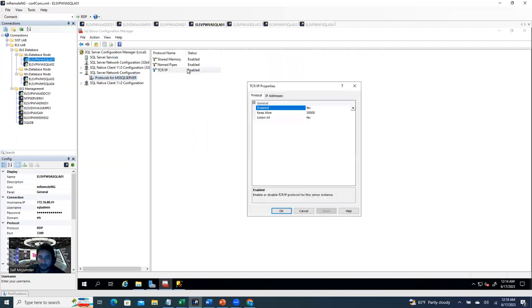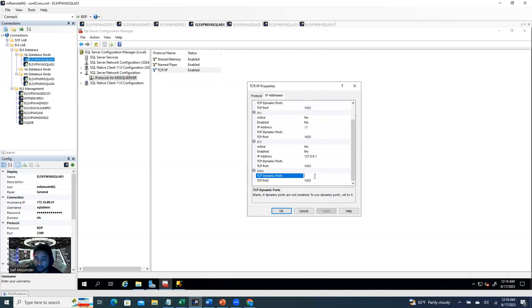And TCP/IP, the one I explained: if you go to the IP address, you're gonna see the machine IP address here, and the TCP port is 443. And if you go all the way down, dynamic port is nothing, but TCP port is 1433. It's a common default port because we installed the default instance here. But if you do a named instance, you're gonna see the TCP/IP dynamic port is something else, a big number like 1578 something, whatever.